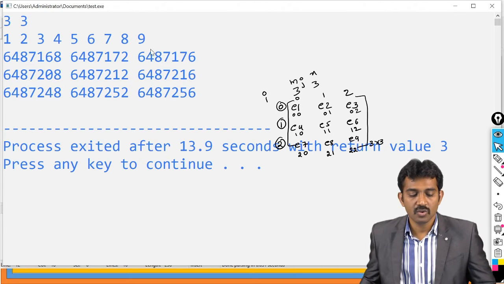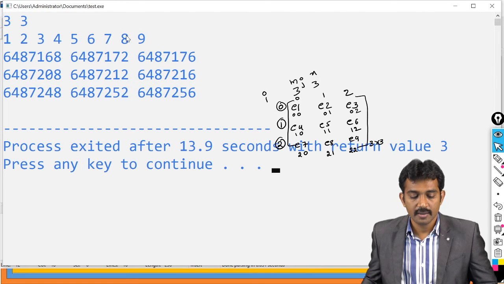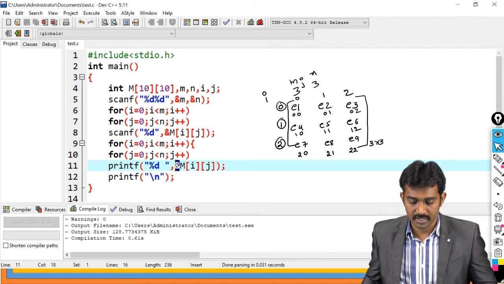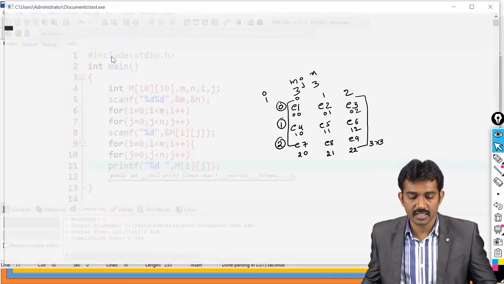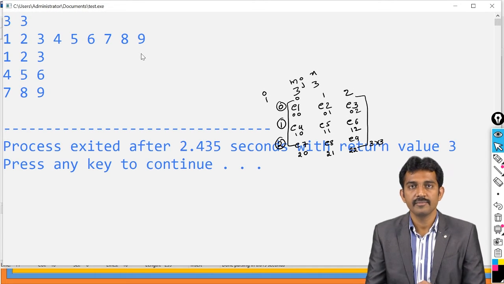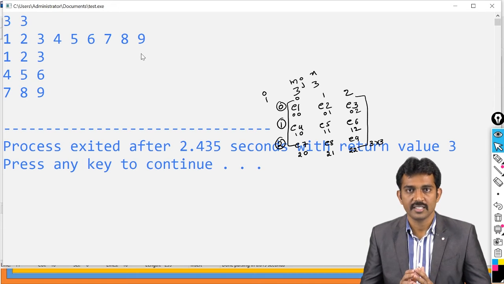The reason is that here you used ampersand. Ampersand means address, right? Got it? Row wise and column wise.